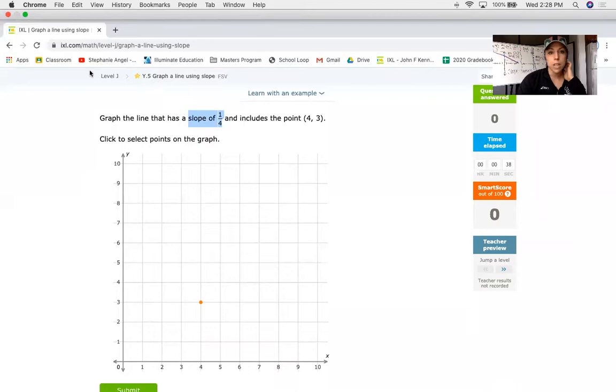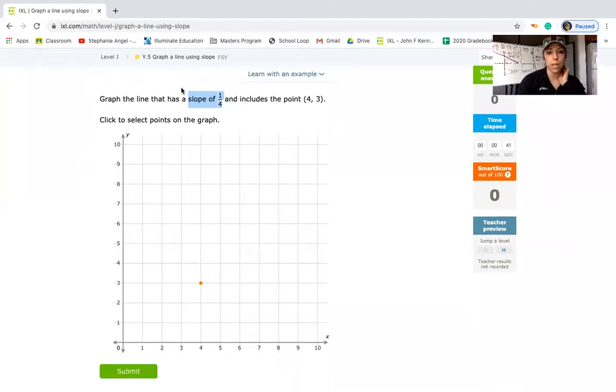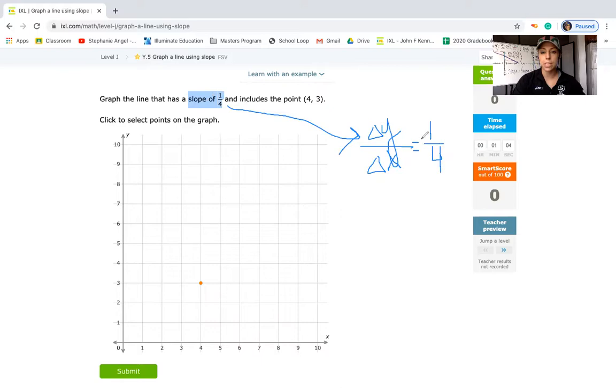Now remember, the slope is just a fancy way of saying the rate of change. So when you're given that the slope is 1/4, that's the same thing as thinking about it in terms of the rate of change. That's just how steep the line is. But to figure out the actual values, you consider this as a change in y over a change in x. So a slope of 1/4 means my y is increasing by 1 as my x is increasing by 4. Notice how I said increasing? That's because these are both positive values, which means I'm going to go up 1 and right 4 to get to the next point.